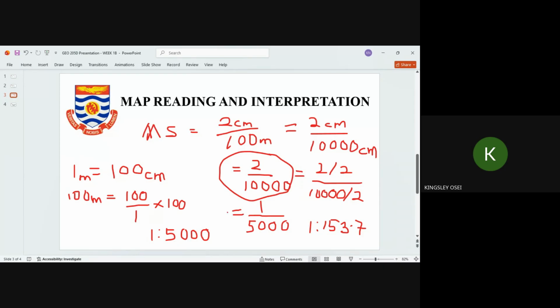All right. So we've seen where we began from, 2 cm over 100. You have to change to common units. What are the skills of conversion? Those I've explained to you. You need to always revise yourself about that, commit to memory. Then, after you've established common units and you have the expression, you examine again to see if the top is 1. If it is 1, bingo. If it is not, divide it by the number there and do the same to the denominator. If you do that, you have not changed the expression, but you have succeeded in changing it from one form to another. But the value stays.